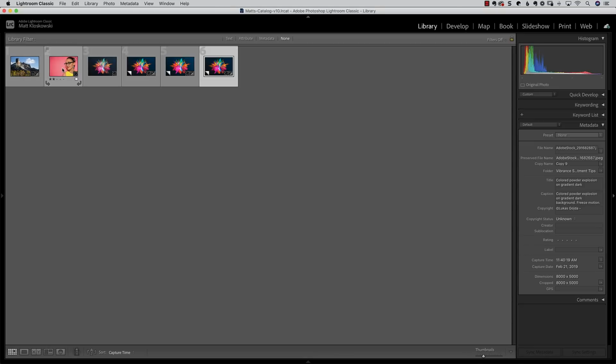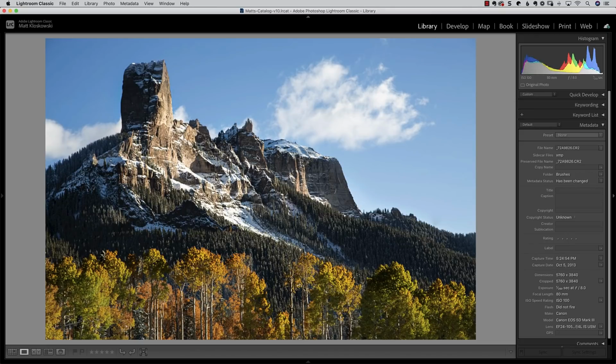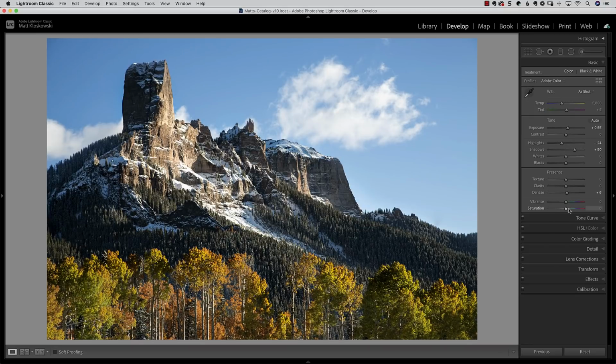I would say if I'm working on a portrait, vibrance is usually the tool that I'll use. If I'm working on a landscape, I go between both of them. And honestly, I usually tend to favor saturation a little bit, because I'm okay if I saturate some of those yellows and oranges and reds a little bit in a landscape photo, where a lot of times I generally wouldn't want to do that to a portrait photo.